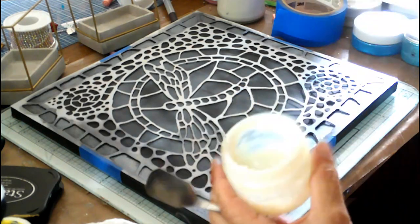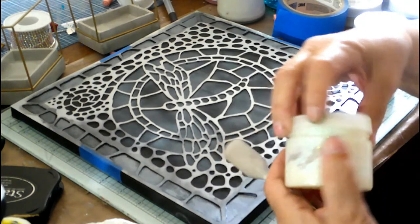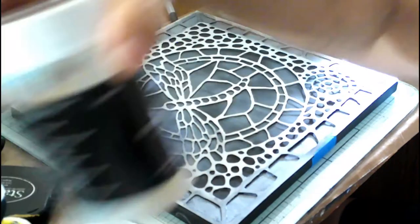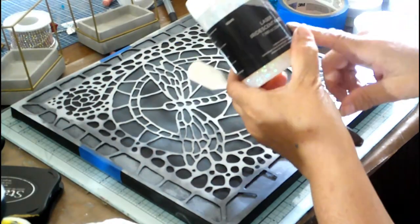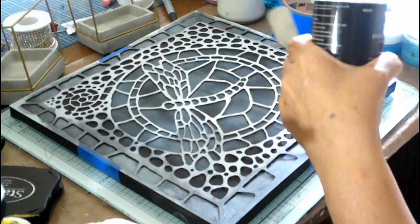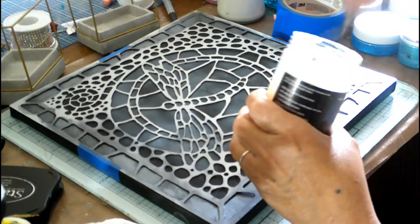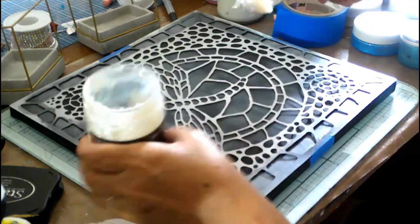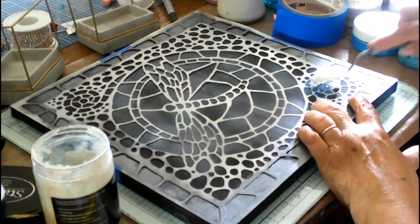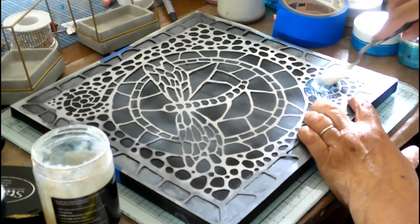A lot of times when your supplies dry out, you can let them sit with water and they possibly could come back, but instead I will use this laser iridescent paste, and this is at Hobby Lobby, and I'm going to try this. So you put it in and you just cover where you want it to.